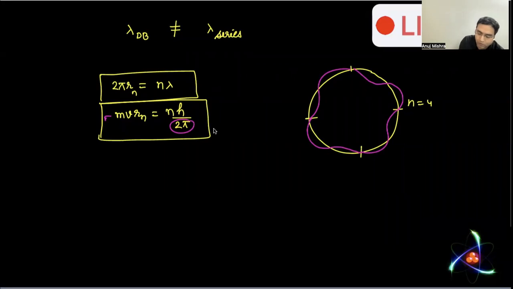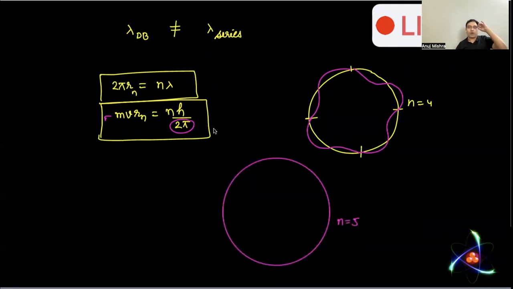और एक काम करेंगे सारे लोग, फटाफट n equals 5 के लिए मेरे को वेव बना के दिखाओ. If this is n equals 5, तो उसमें वेव्स कैसे दिखेंगी, जरा खुद ड्रॉ करें. Everyone participate.